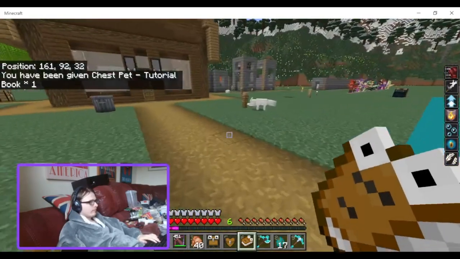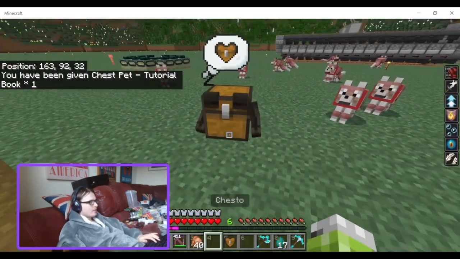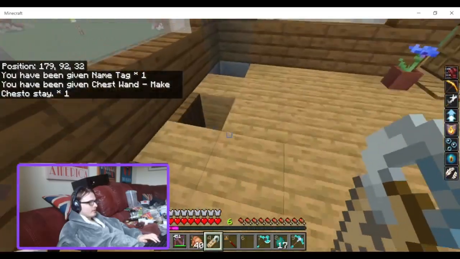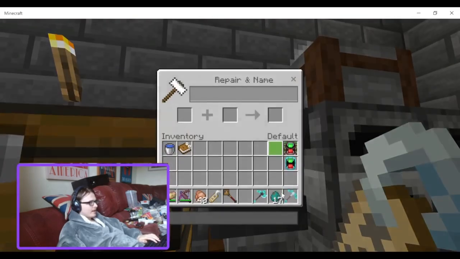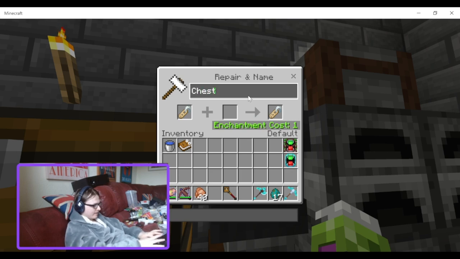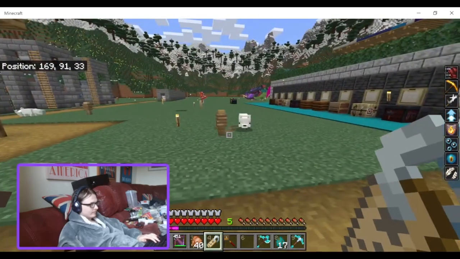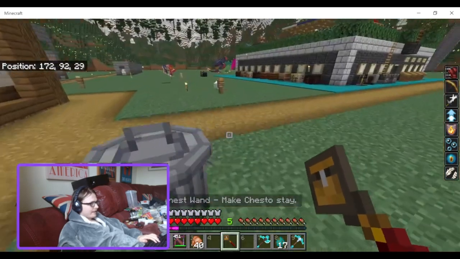Okay. Oh, giving me a Chesto. You put down your Chesto. Keep Chesto. Gives you a name tag. I'm gonna call you... I know. I am gonna call you... Yes. There we go, there he is. There you go, Chester. There, that makes sense.